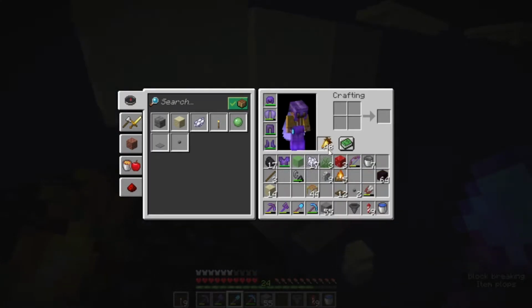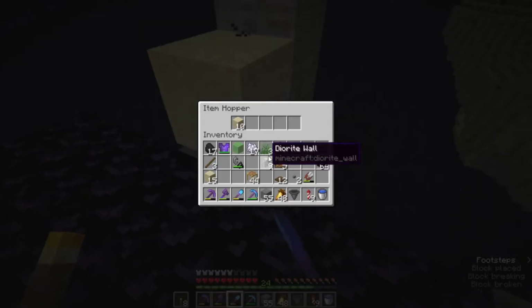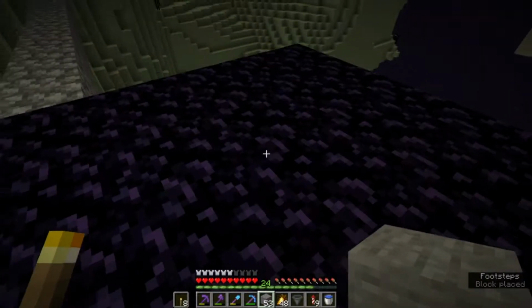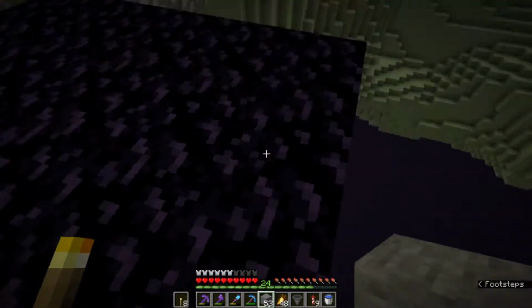Okay, we have to time this, okay? Like, there we go. Now this should start collecting sand here. Yep, that's collecting sand. And I'll just put something here to collect that. Put a chest down there. And I have to do the same to this side so that we can collect some sand from over here.